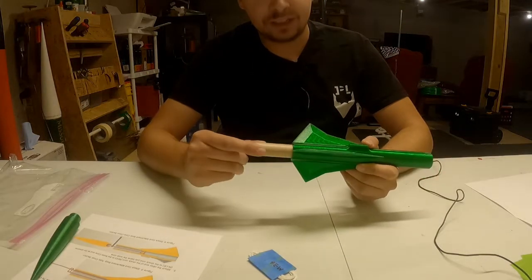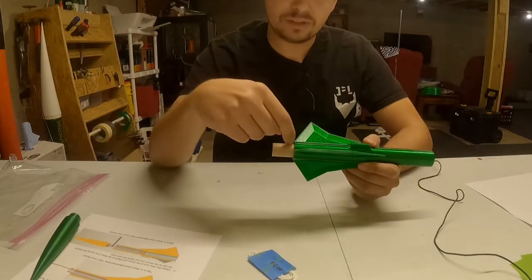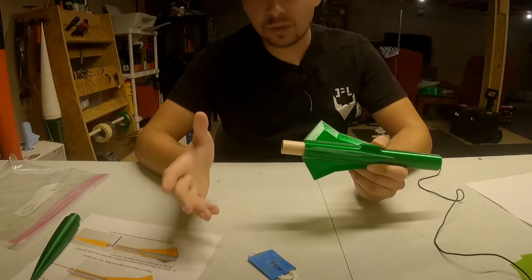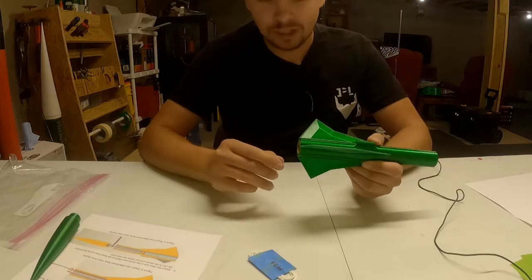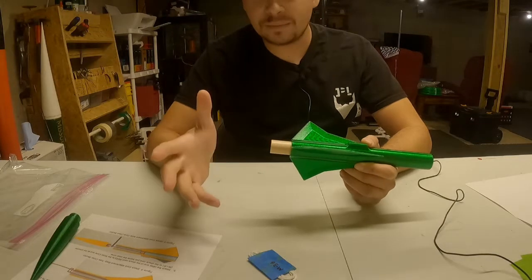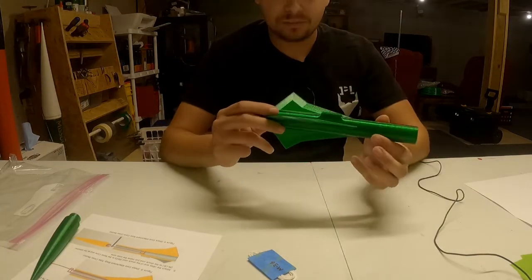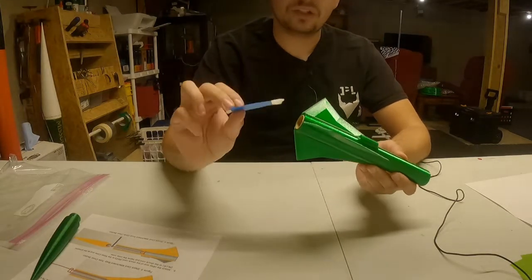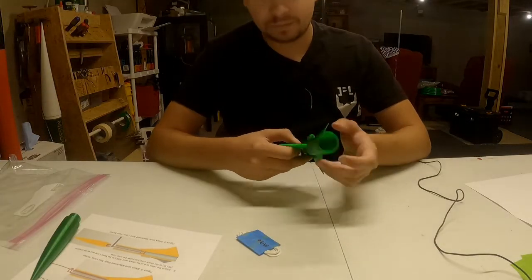So we'll take the body tube, I put it about halfway in, and then I run CA glue around this distance here. Preferably the slow drying stuff. Quick drying you can do, but you've got to be really fast on it. Just get that in there before the glue dries and before you glue your fingers to the project. But the slow drying stuff, yeah, it may take about an hour to dry, but put it around there, push it in, and then you can keep working on this while that's setting. You can put a little piece of tape on the bottom that comes on your shock cords to help hold that there, or just be careful and keep going.